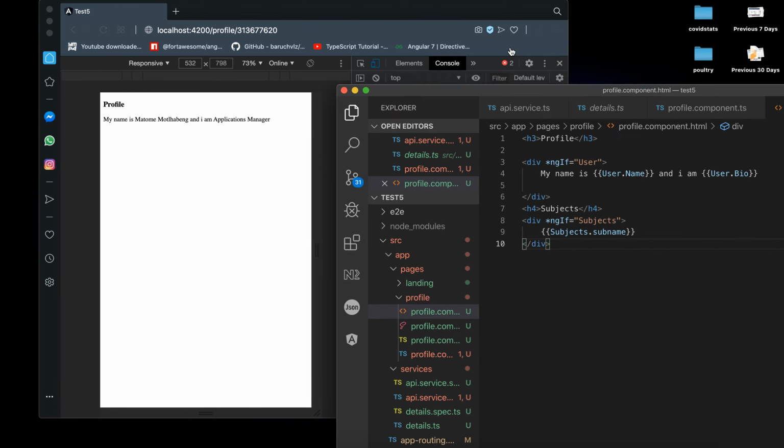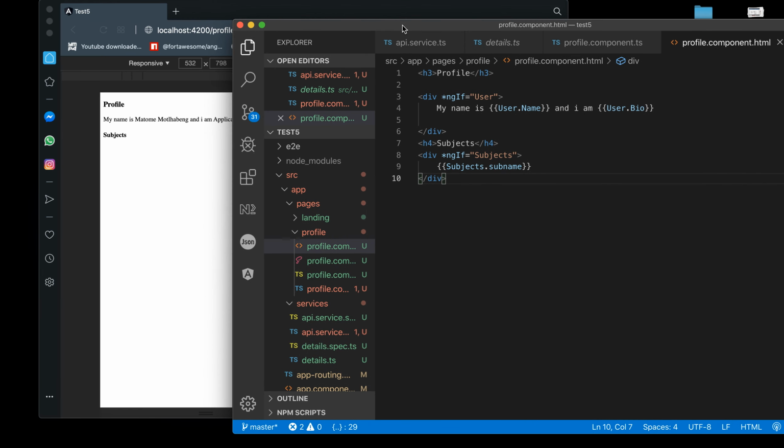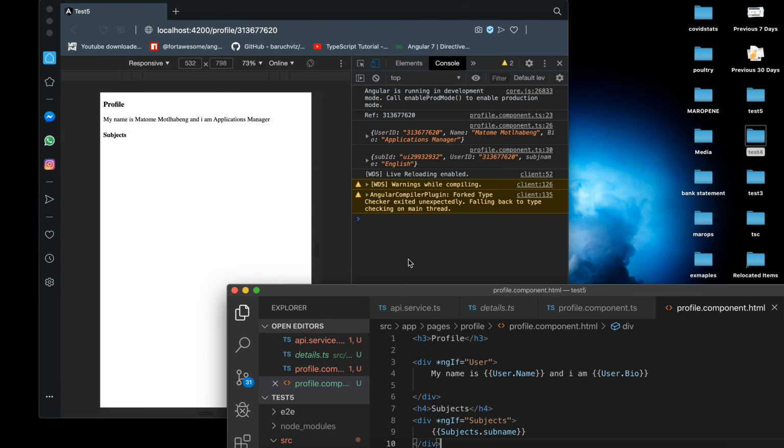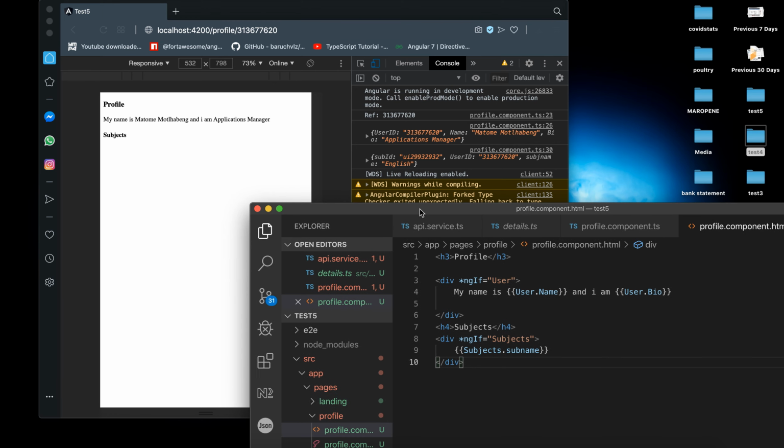So it must have compiled and it must display what we need. It must display what is it called? Okay, left J here. Subject name. Subject, then it's English, and so on.